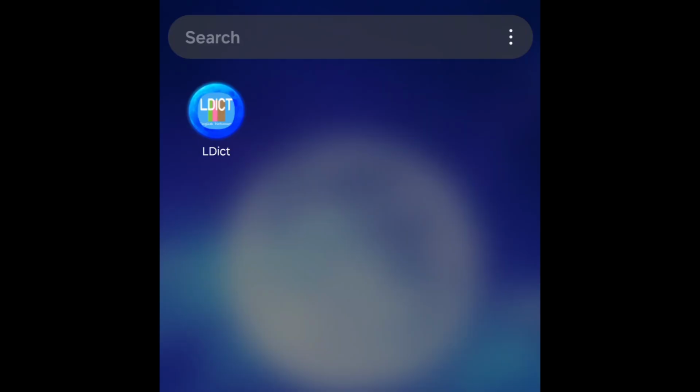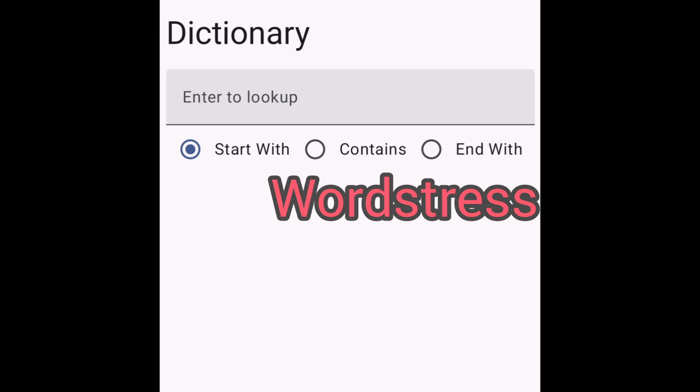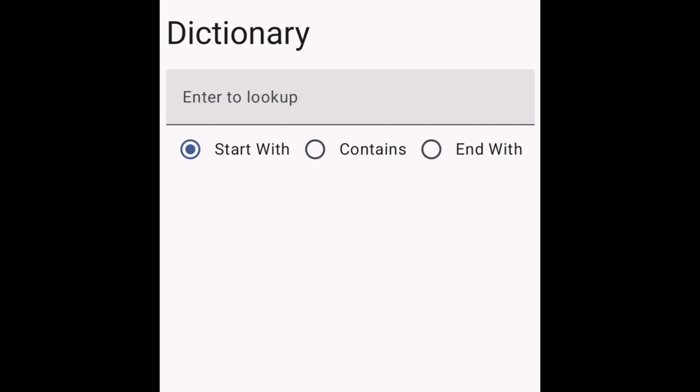The second step is checking the word stress. In English, words with more than one syllable always have one stressed syllable. Stress means that this syllable is pronounced longer, louder, and clearer than the others.